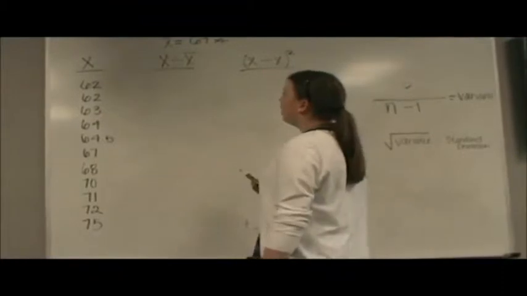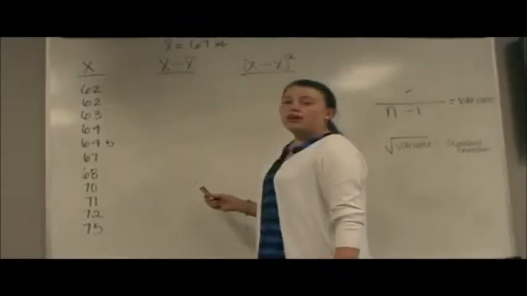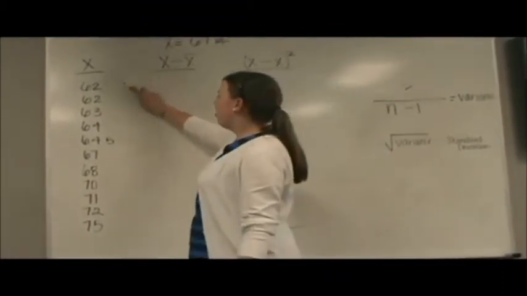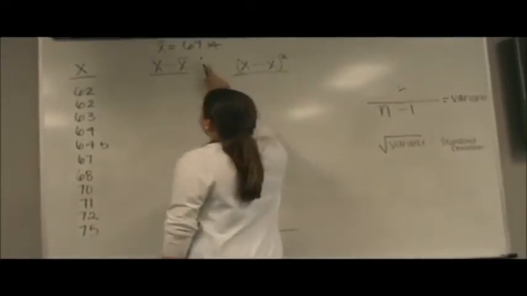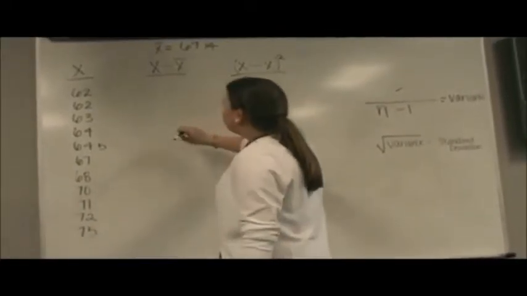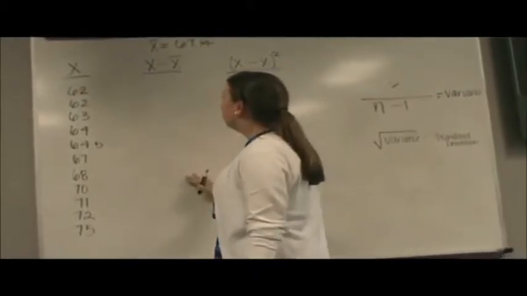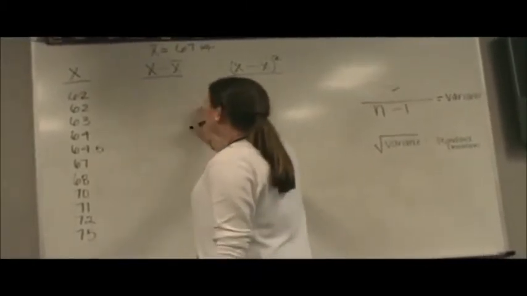Okay, guys, who wants to show us an example of how to find the variance and standard deviation? Anyone? Caitlin, you can show us. Okay. Okay, so first we write up our x values, which here is our height, and then you realize that our mean is 67.14. So to get the first column, you do your x values minus your mean.